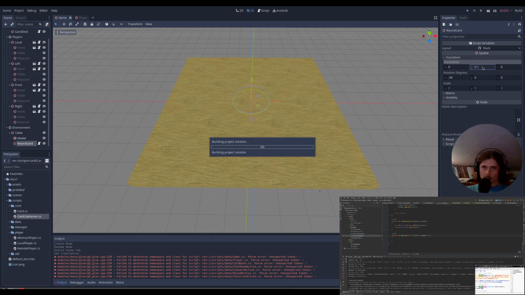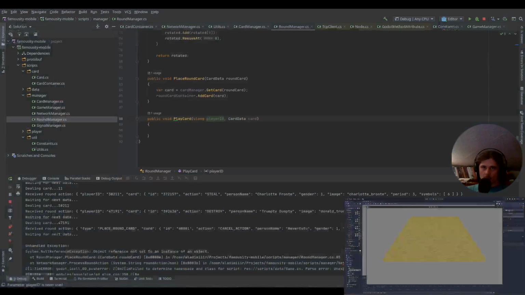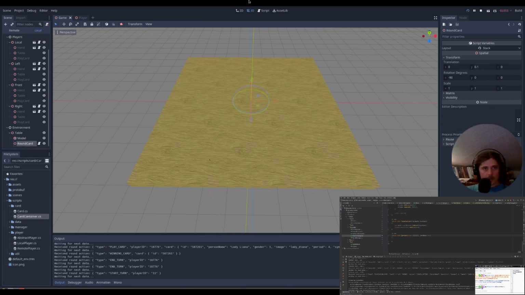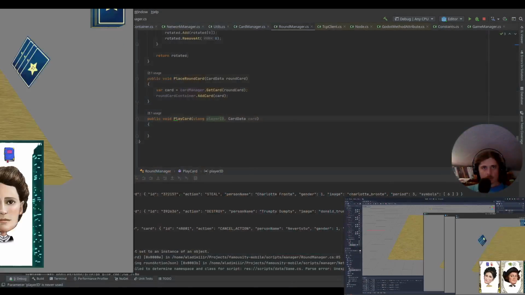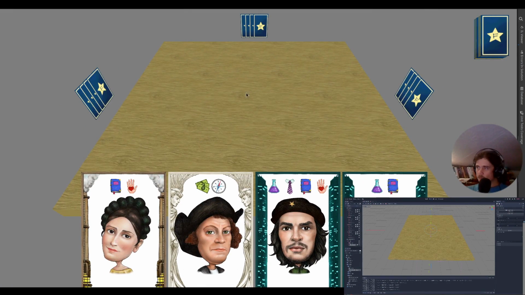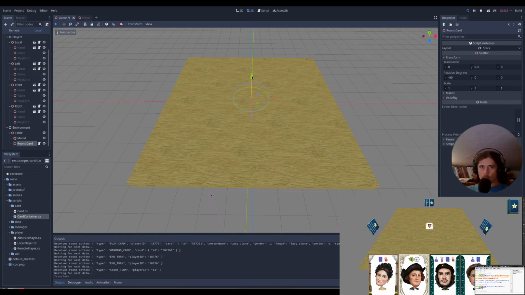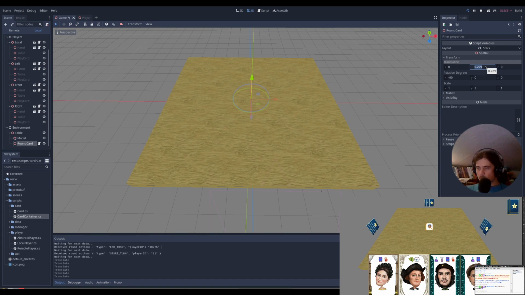Let me just adjust the y axis of the round card, so it's just over the table, not floating or something like that. 0.2.